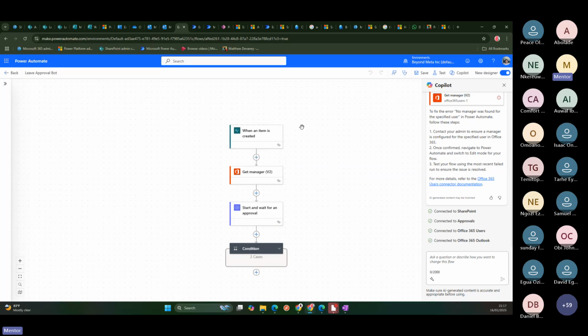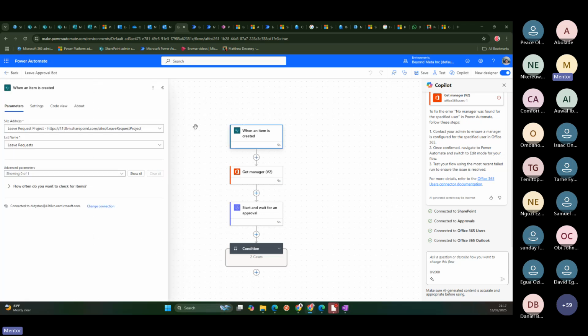So what will be the trigger? The trigger for this is when an item gets created. We specify, okay, when an item gets created in this site address and on this list, leave request, it triggers that flow, and then it goes through the process of getting approval and all those good things, right?